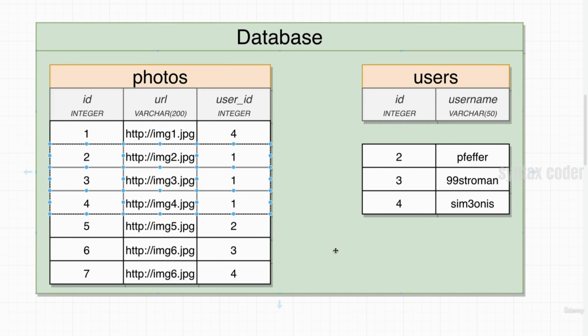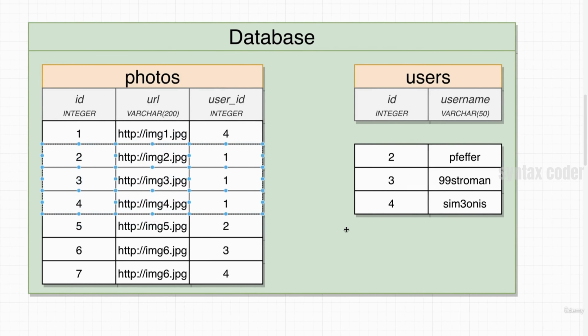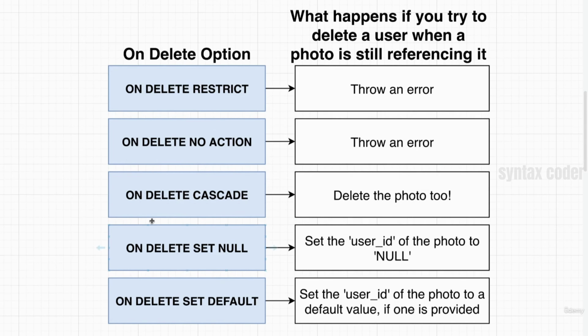So we would have to add in some code inside of our database or our application to somehow detect that we've got some photos here that aren't referencing any user that exists. And that would be kind of annoying and not the best thing in the world. So when we make use of foreign keys, we can specify some options for exactly what we want to have happen whenever we try to delete a record that some other rows are dependent upon. In this case, we would say that these three photos are dependent upon that user with ID number 1. We have a couple of different options we can use. In this table, we're seeing the 5 different things we can do whenever we try to delete that dependent record.